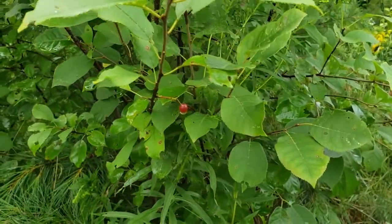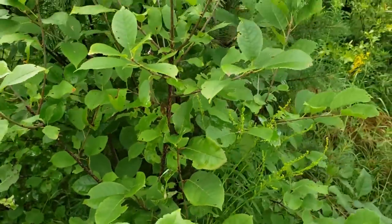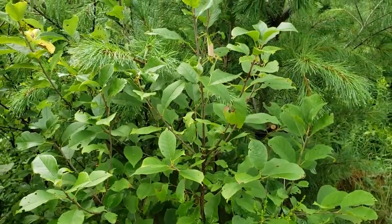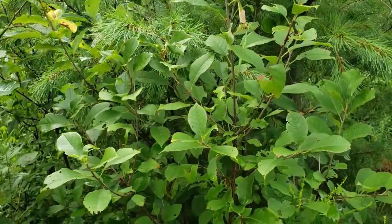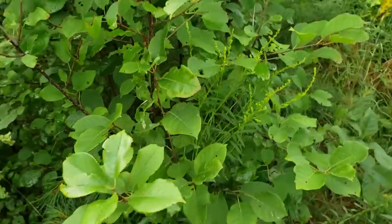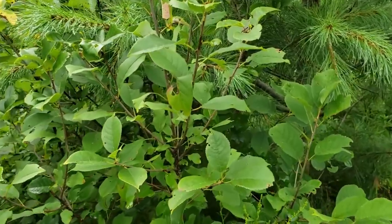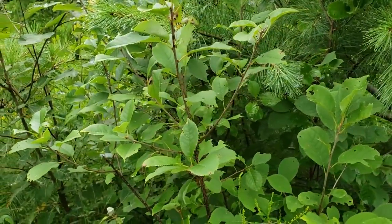One thing I discovered this year is the choke cherries — a very meager harvest. It looked like there was going to be a lot in the spring, but they were attacked by the gypsy moths and the birds pretty much finished off the rest. Very little left on the shrubs in the field. Oh well, I still have some from previous years' harvest, so we'll let the trees regenerate.